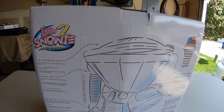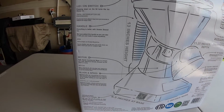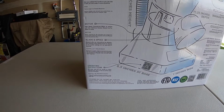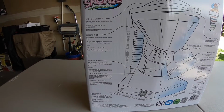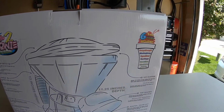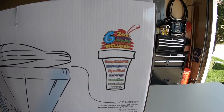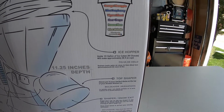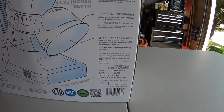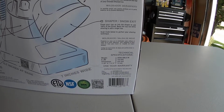To power the unit on, you just push down on the lid and it turns on. It has a motor. It's claimed to be a high-speed commercial motor on here, so you can use it for light commercial duties. It's for home use, but if you wanted to use it for larger gatherings or a little side business, you might be able to get away with it just because of the motor itself here. It holds a half gallon of ice cubes, and then it has this little ice shaper to make those round tops that you see there.